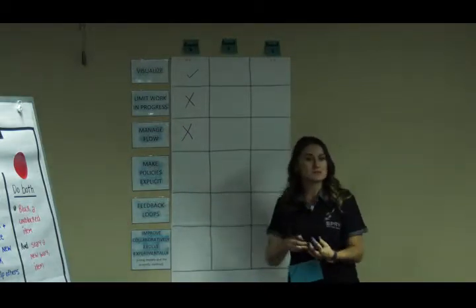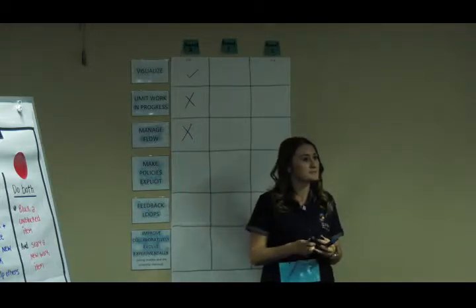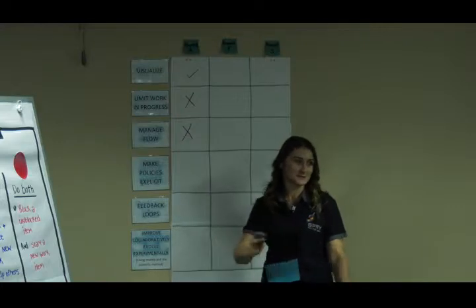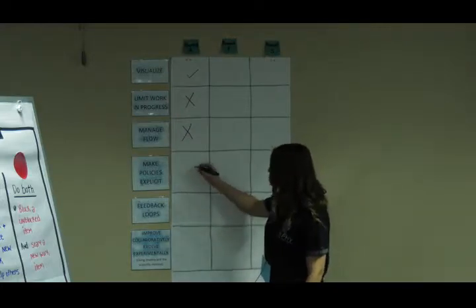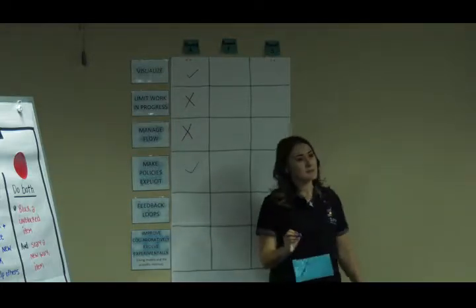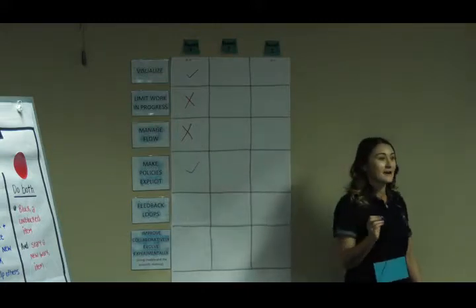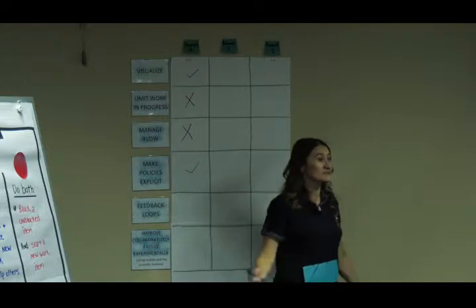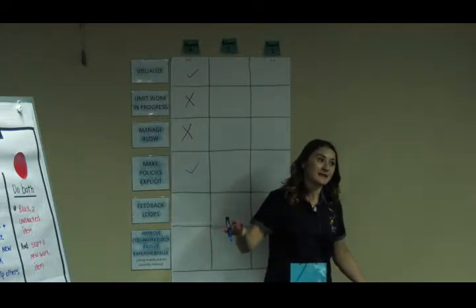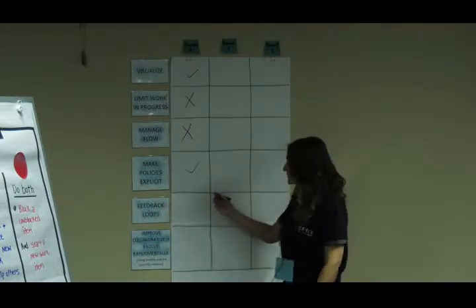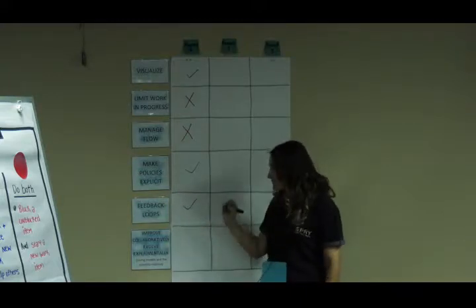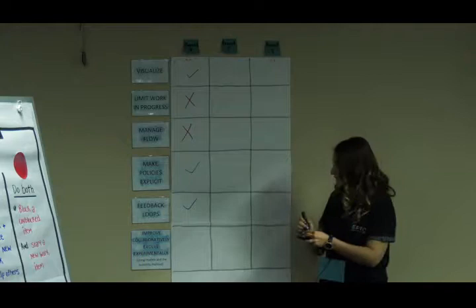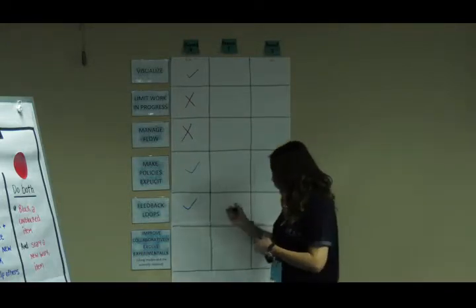Make policies explicit. Did we have explicit policies? We did, right? Flawed they might have been, but we did have explicit policies. Did we have feedback loops? Guys say no. The stand-up, we had a daily stand-up. Was it effective? That is a different question, right? But we did have stand-ups. Did we improve collaboratively and evolve experimentally, maybe? No. Okay. Great stuff.